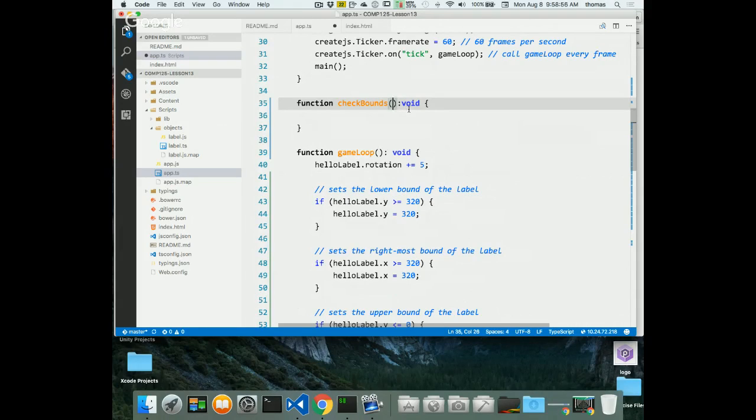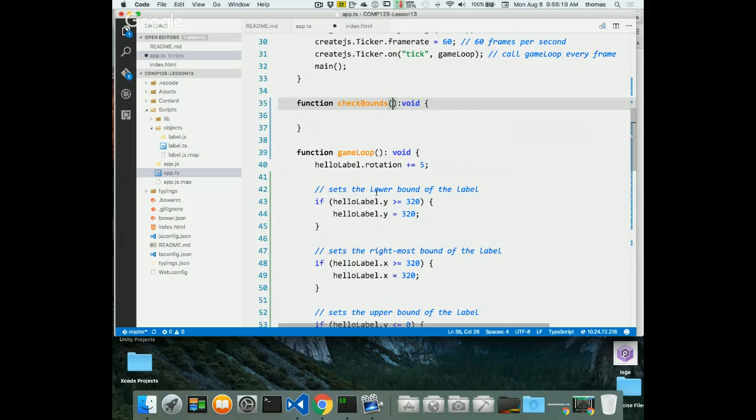So I'm going to pass the y or the x, and depending on which one I'm passing in, it's got to somehow know that it's the y coordinate of the hello label. So I want to only pass in one, either the y coordinate or the x coordinate, and I want to tell it which one it is. How do I do that?